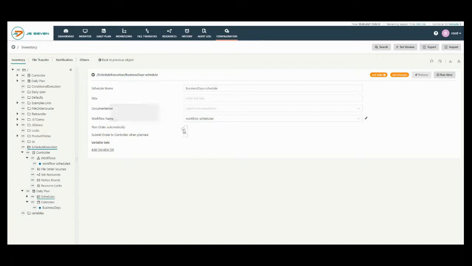Plan order automatically is used to create the daily plan for next business days as per the daily plan configuration. Submit daily plan is used to submit the order to the workflow. Both the entries work as per the configuration in the daily plan.